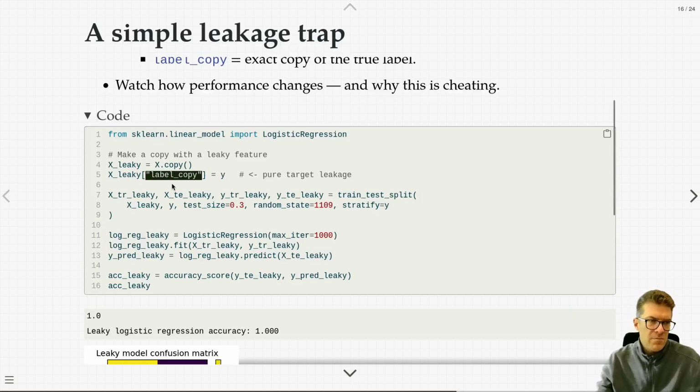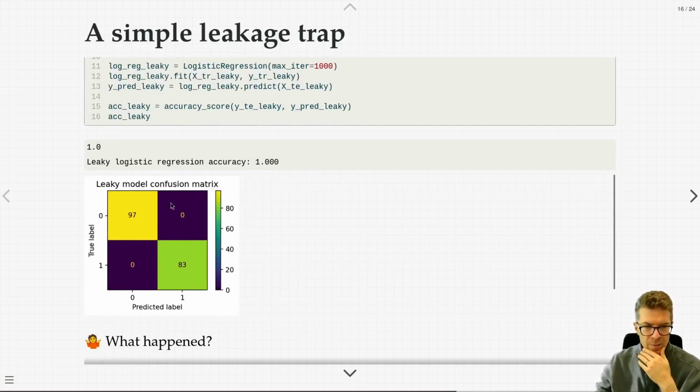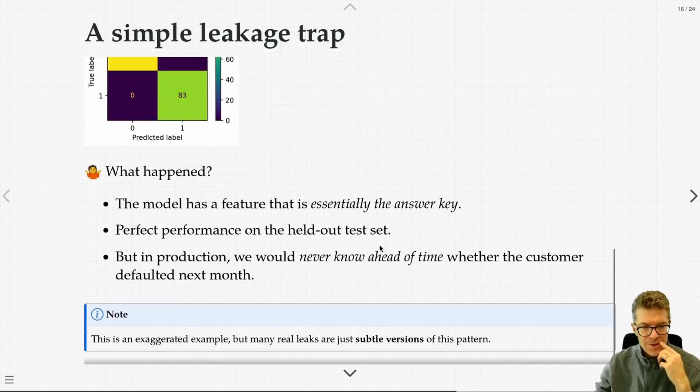So maybe only 90% of your label copy column is exactly the same as your label. 80%, 90%, you can figure out what that is, but do the experiment and see what happens. You'll get more imperfect performance, but generally you'll still get unrealistically high performance on your held out test set.